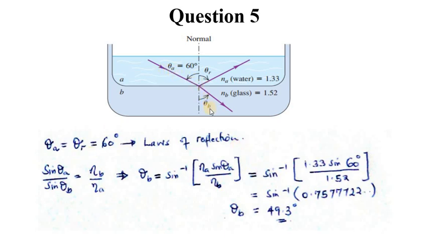When talking about theta b, we have to bring in the laws of refraction. Sine theta a over sine theta b equals refractive index of medium b over that of a. That simply means if we're talking about theta b, it must be sine inverse of na sine theta a over nb.